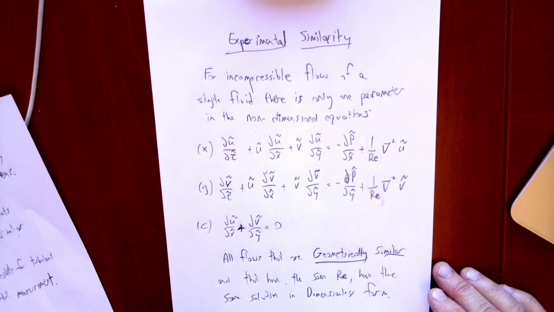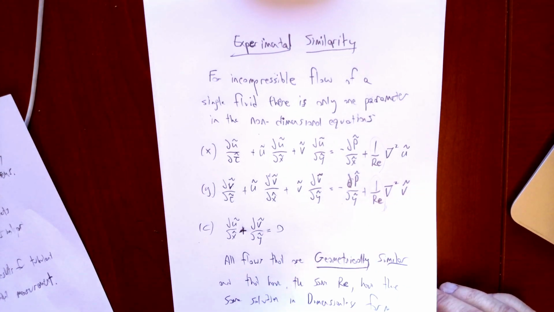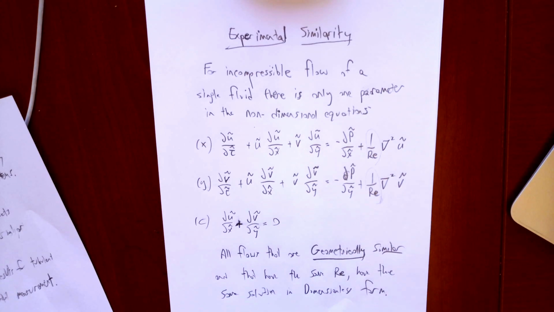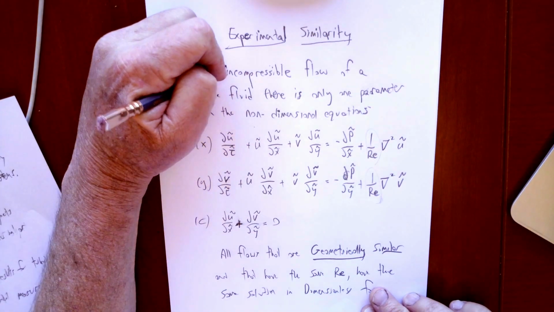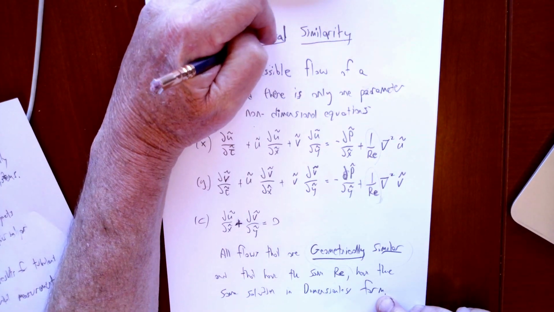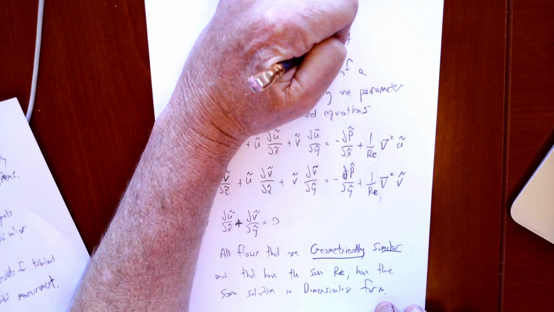What that's going to allow us to do sometimes is to model something experimentally and get an experimental answer for a system by testing a different system. So why would you want to do that? Well, for instance, if you had a system that was particularly large, maybe too large to test in a lab practically, maybe you could test a smaller, lab-scale system that had the same Reynolds number and was geometrically similar. And that's one of the main uses for this, to try to come up with situations in the lab that accurately give results for systems that for one reason or another cannot easily be simulated in the lab.